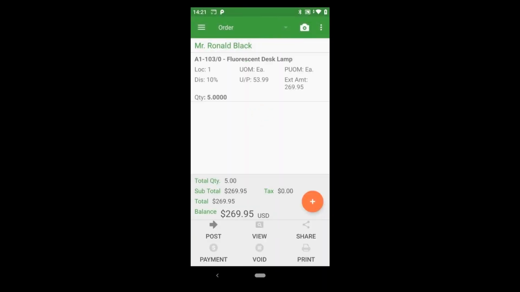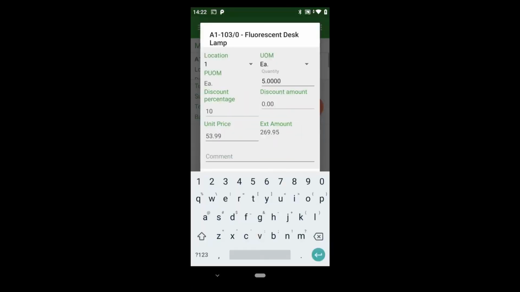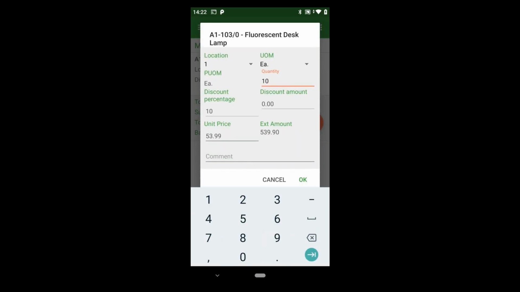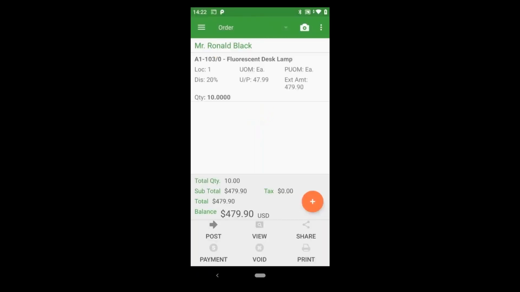You can see on the left side, there's an automatic discount, 10% applied to this particular item. And now the unit price is $53.99. If I go into this line again, and then change it to 10, you can see a 20% discount applied with unit price $47.99. So you can see with the pricing module, if the discount schemes are all set up in the system in the back end already, it's all automatic inside SalesAnywhere. The salesperson does not need to remember different discount schemes and then apply the discounts manually.